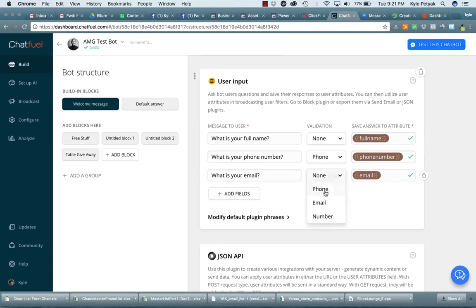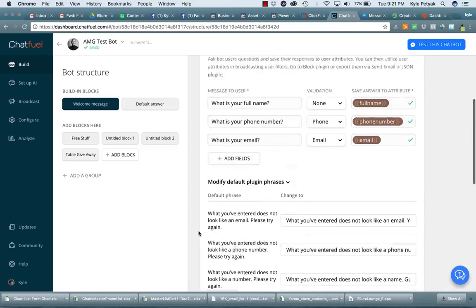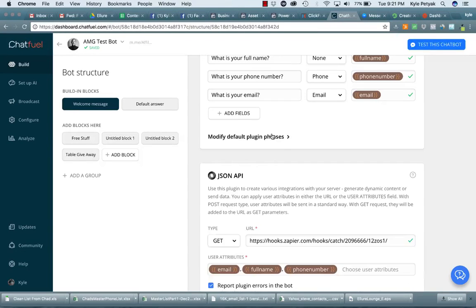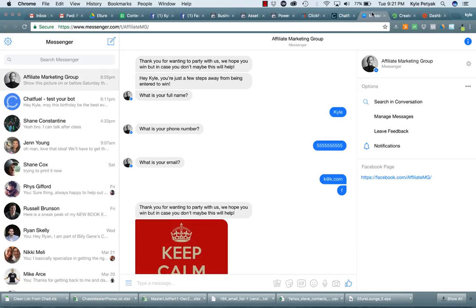And then email, I want that to be email. It's kind of funny too because you can have default phrases. So if it identifies that it is an email and they don't make it look like an email format, you can have it send a message like, that doesn't quite look like an email, are you sure? So what that looks like in Messenger is, hey, here's a few steps to win. What's my name? That's my name, phone number, email, in the email format.